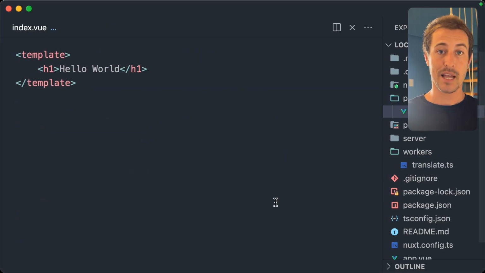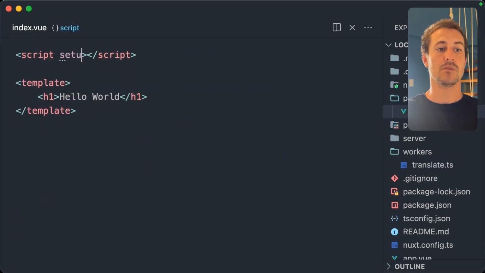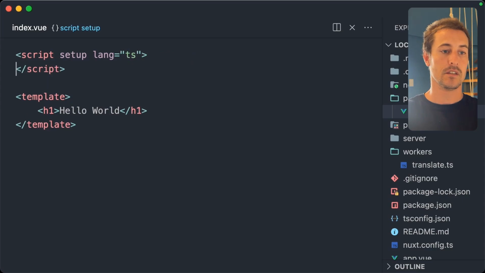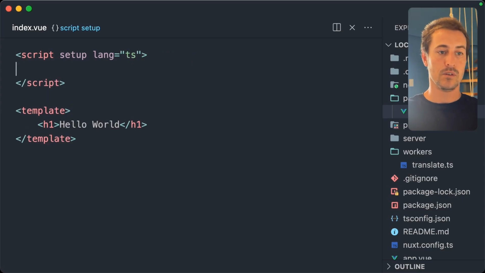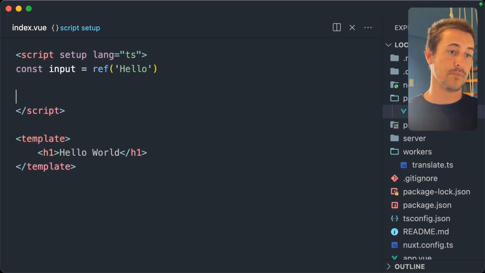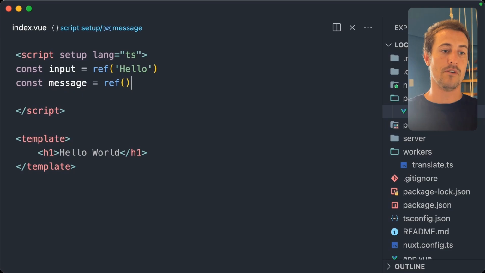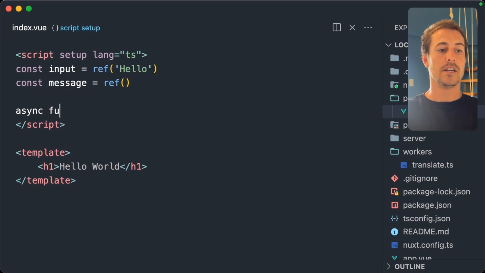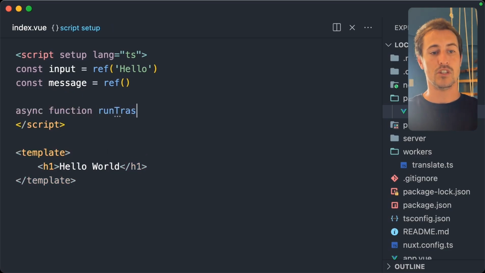Let's now move over to our client code, and we'll just do a script setup, lang ts. And here, let's do a couple things. We want a ref with our input with the default of hello, ref of message. Then I'm going to create an async function called run translate.